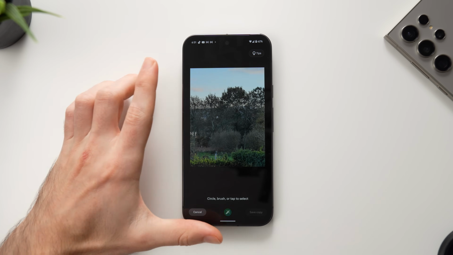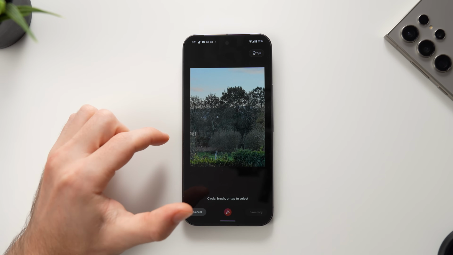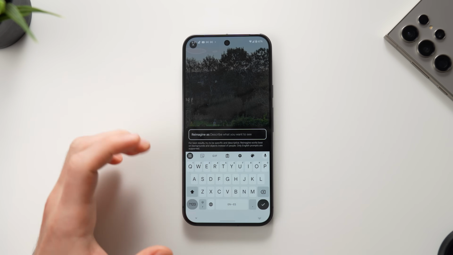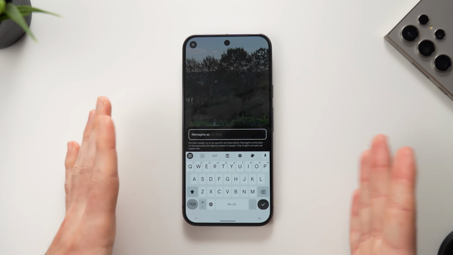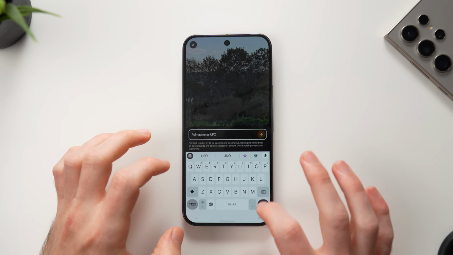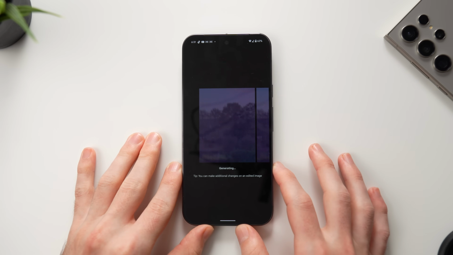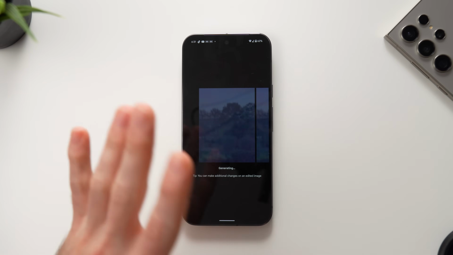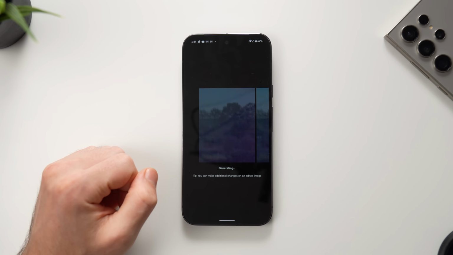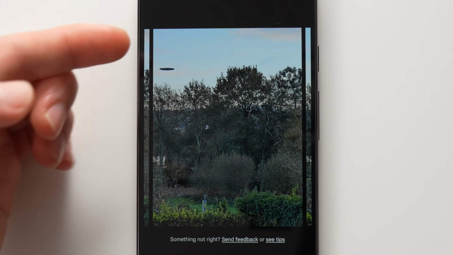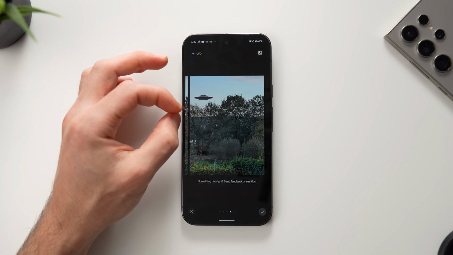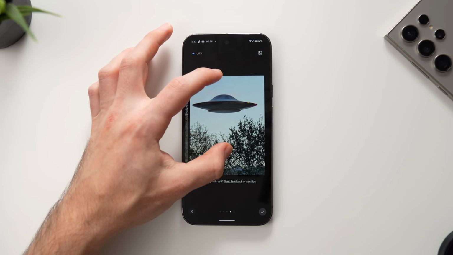Now, something that I found absolutely incredible is that you can circle anywhere you want on the picture and then tap on reimagine. So you can create anything you want and paste it where you created the circle. So in this case, I'm going to add a UFO to the image. It's going to take a little bit of time to process, but after 3, 4, 5, 6, whatever seconds, it's going to give me a couple pictures based on the original with, well, maybe more than 6 seconds, more like 15, with UFOs where I circled. So you can, whoa, this one is very obvious. It's very close. Jesus. I can probably send this to some people and they would probably believe it.